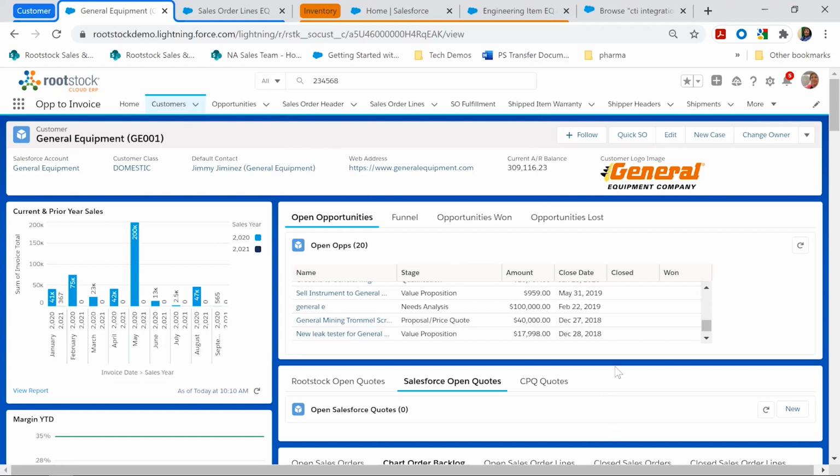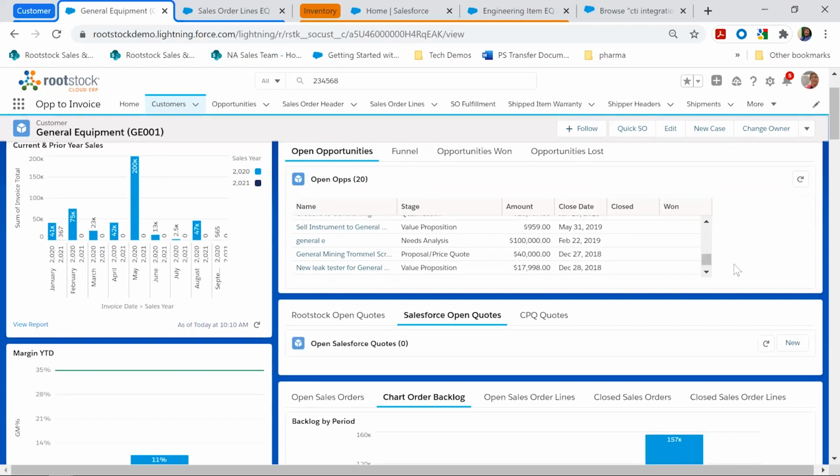So if we have a look at the type of information that's available here, the purpose of this page is to really unite on a single view all of the information that's relevant to your customers, so that any information need that they have is right at your fingertips. Any action that you might want to do, like creating a quick sales order, changing a sales order, changing an address, assigning them to somebody else, all of this is right at your fingertips.